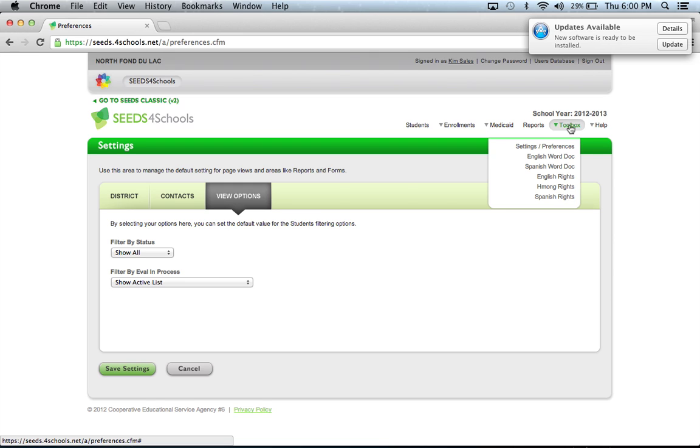You can log in as practice. If you want to practice creating some forms on your own and playing with Seeds 4, you could create an invitation, a cover page, or even a sample IEP.